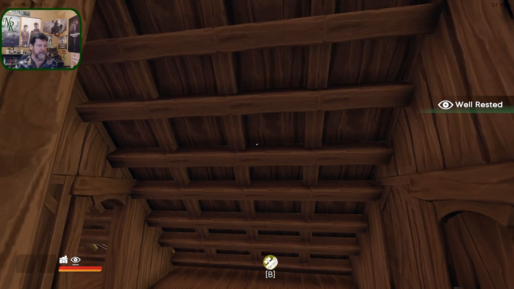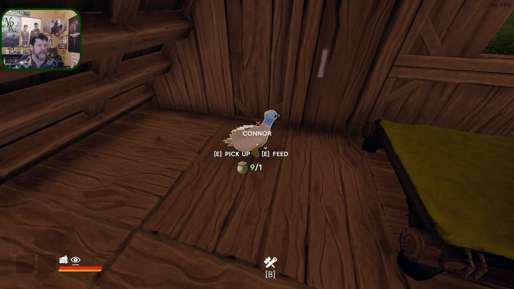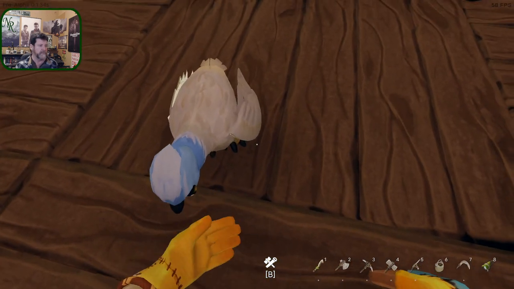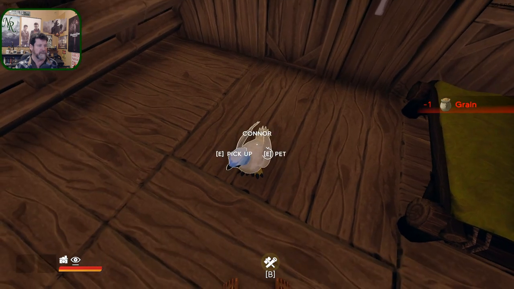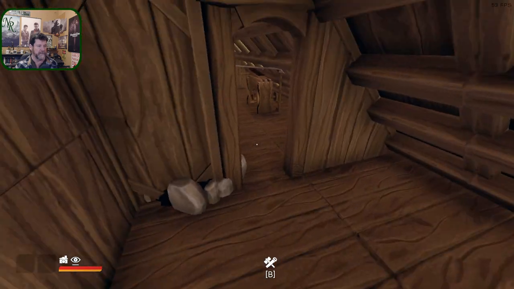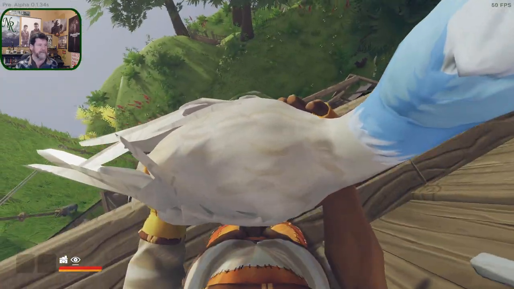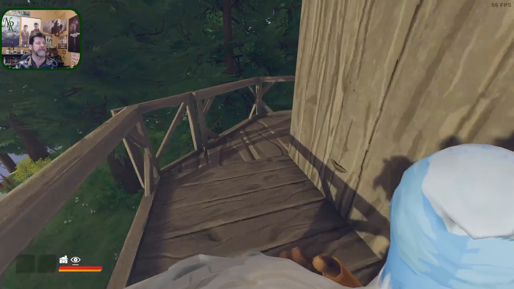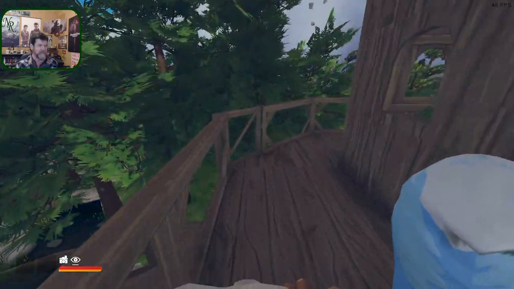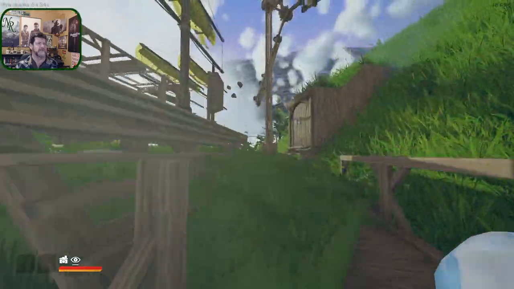Well, I just jumped into bed to make the sun come back, and Connor's growing up. Yeah. Hey, dude, you might be hungry. There you go. You're welcome. Yeah. So, what do we do with Connor? Let's pick you up and think about things. Yeah. Let's drop here. Connor, I wonder if you would stick around if I just let you loose. Where is loose?